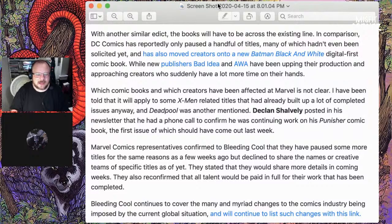Punisher is one of those mainstays. When the comic book industry starts putting out issues again, the Punisher is going to be something people would buy. Not the New Warriors, not the Children of the Atom, whatever that was with Vita Ayala, not America Chavez. Nobody's going to buy those. But Punisher, that's like name brand. Wait, is this Punisher going to be allowed to actually use a gun? Well, Declan Shalvey, I believe, is the artist, not the writer, so I'm not sure who's writing the series. And I think that was a writer's edict. I don't like guns. I'm a little girl and I don't like guns. So, yeah.